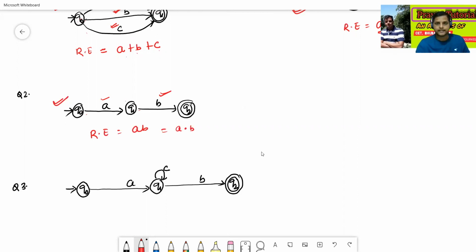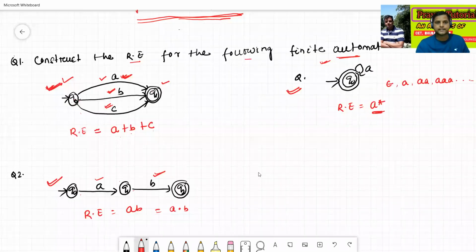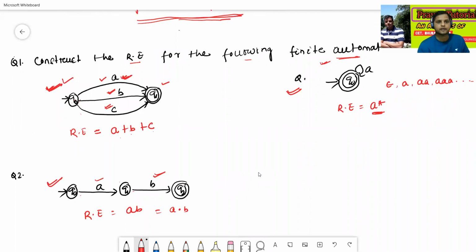So these three regular expressions are completely basic regular expressions. Here A plus B plus C; here AB. If there are two transitions, from Q0 to Q1 and Q1 to Q2, we can write AB. If it is a self loop, we can write A star.